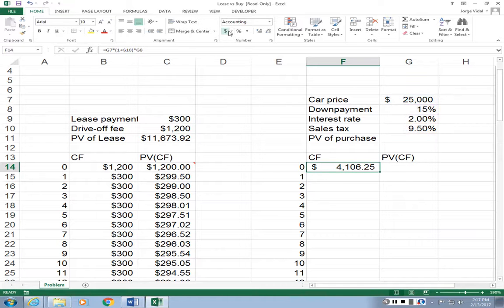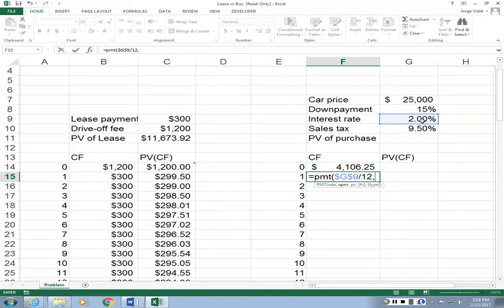Now you can see also why some people prefer leases. Instead of paying $4,000, all you have to pay to drive this vehicle is $1,200. So that's why they make leases attractive to you. All the payments seem to be smaller. And then the payment will be how much? PMT rate. It will be which one? The 2%, right? And it's always going to be that APR. So I'm going to take the number and divide it by 12 to make it monthly.